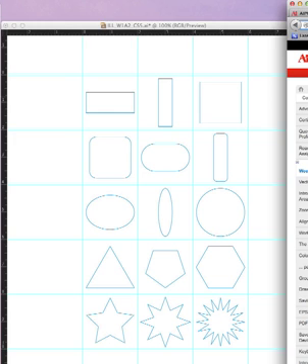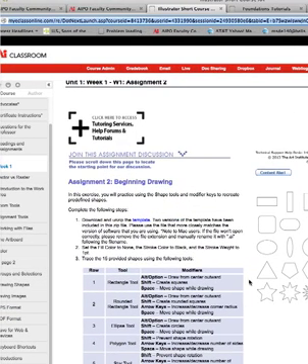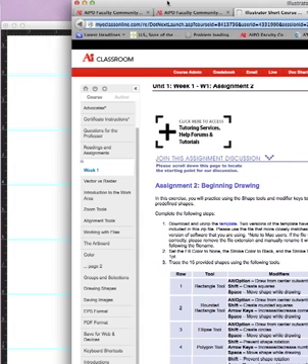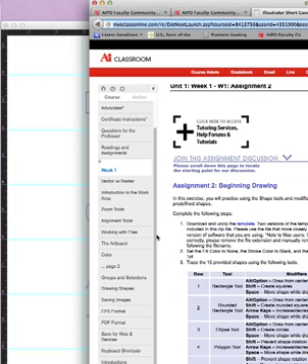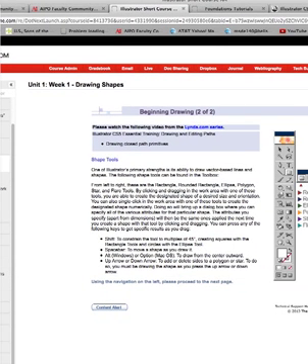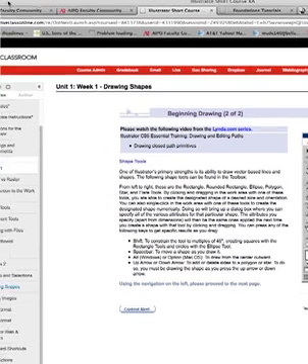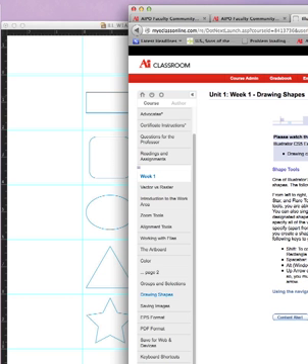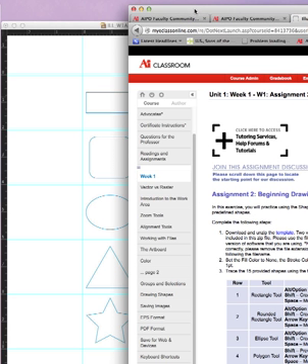Now, just FYI, back here on the instructions, it gives you some other options, some keyboard modifiers. Now, in your readings for this week, and also in the lynda.com, there's a little information, but to my way of thinking, not really enough. But anyway, drawing shapes is where you would go for information on how to do all this. And it helps. It gives you some ideas here on those keyboard modifiers and how you would begin. And it also shows you how those little triangles bring you out to what you need to be. Okay? So I'm getting back to where we are, which is the second assignment here.